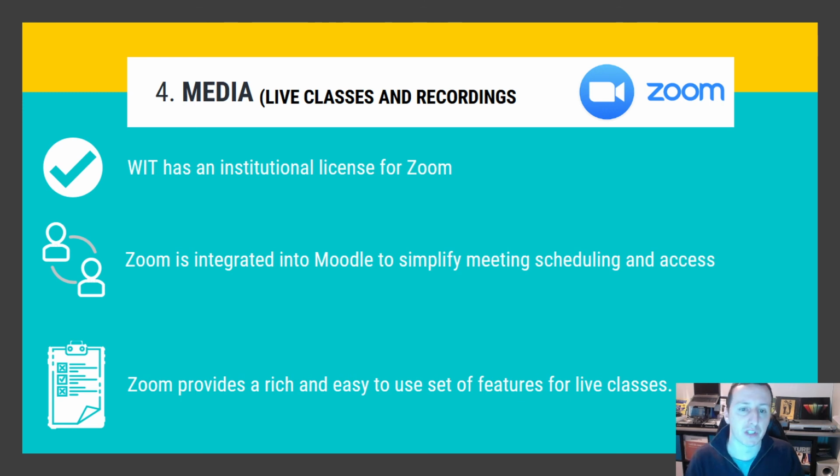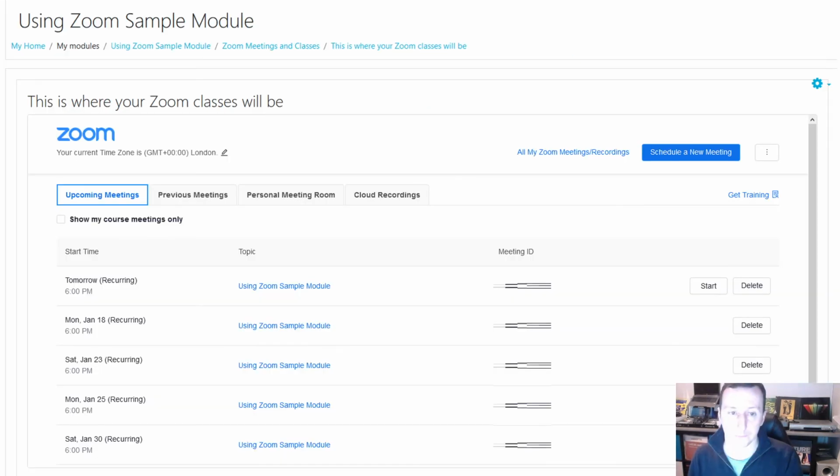So Zoom's integration into Moodle made it a fantastic choice as well. Lecturers can schedule recurring meetings from inside their modules. They appear within the modules for students, and they also appear in the students' calendar. And Zoom provides a rich and easy to use set of features for live classes. In fact, before we rolled this out institute-wide with an institutional license, over 420 staff had signed up for Zoom accounts of their own volition. So it was already the ubiquitous platform before we chose it.